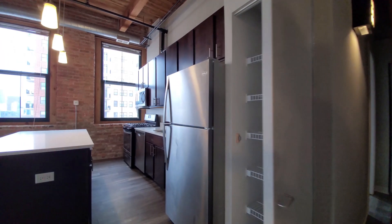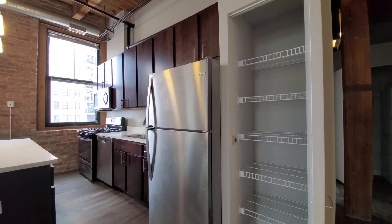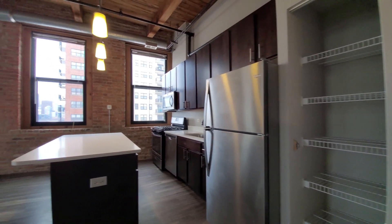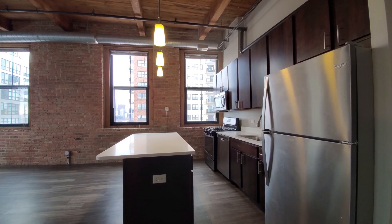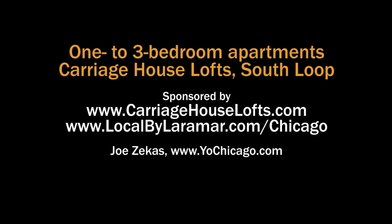Front-loading washer and dryer is in the closet as you approach the primary bedroom, and just off the kitchen there's a pantry closet. Spacious two-bedroom, two-bath in a mill timber loft building. A lot of character, a lot of space, and it's volume space. Definitely want to have Carriage House Lofts on your must-visit list. Head to the building's website to see floor plans and near real-time rent and availability info.